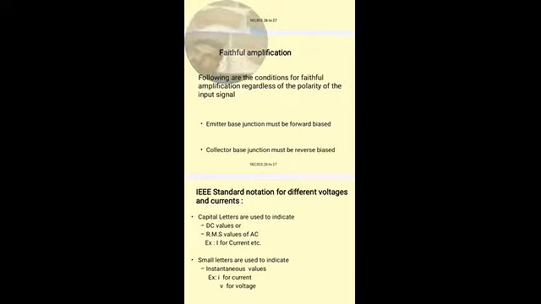When the transistor goes into the cutoff region, negative peaks will go off, and when the transistor goes into saturation, positive peaks will be clipped. So the output signal is not exactly similar to the input signal. So it is called a distortion. So to avoid distortion, the transistor should be operated in the active region only for amplification.